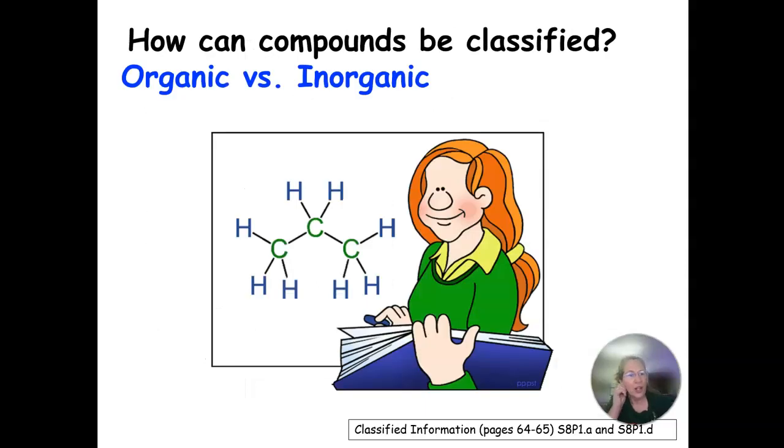So then we're going to switch and talk about how compounds can be classified. Remember, a compound is when elements combine together. And so in life science, in biology and in life, we classify compounds usually as being organic versus inorganic. If you go to the grocery store, you can see that some fruits and vegetables will be labeled organic. That isn't this meaning. This isn't what they're talking about.